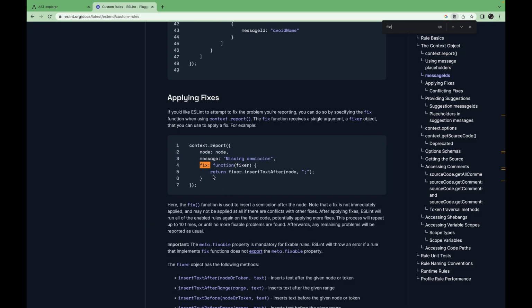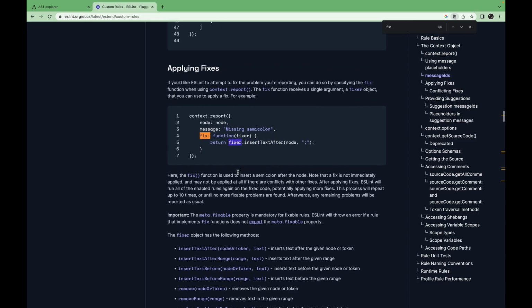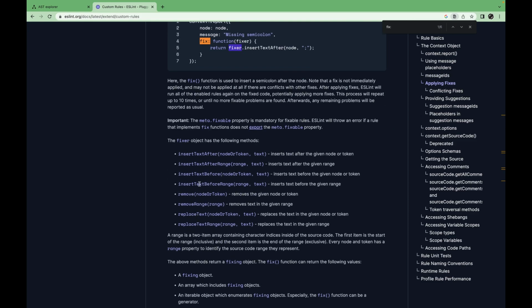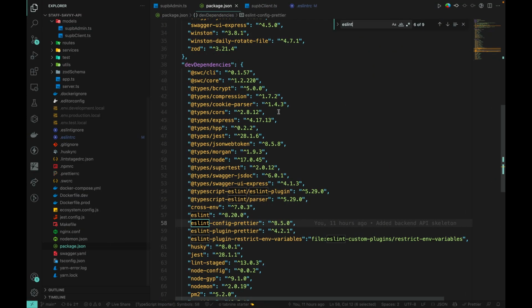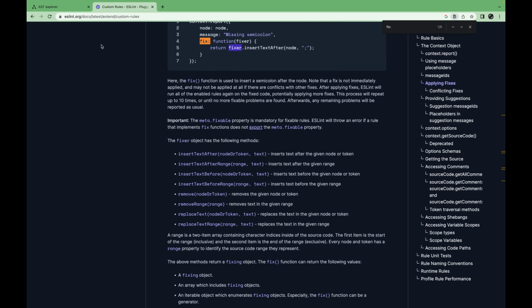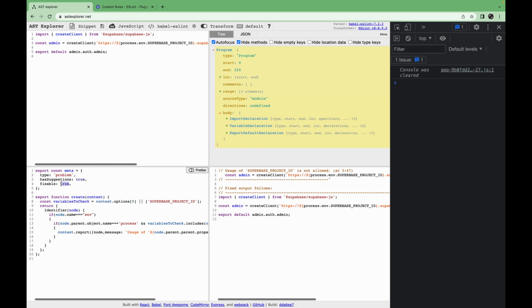Okay, yeah, so this is how, whenever you're reporting, you can add a fix, how you want to fix it, and then insert. There are a lot of functions, and you can read through all these properties. There is a lot to explore here. If you want to add a fixer, you can accordingly add a fixable rule in this, whether it is fixable or not. In my case, I turned both of these to false because I just want to show the rule and avoid any developer accidentally using those key properties anywhere else. So that is number one.